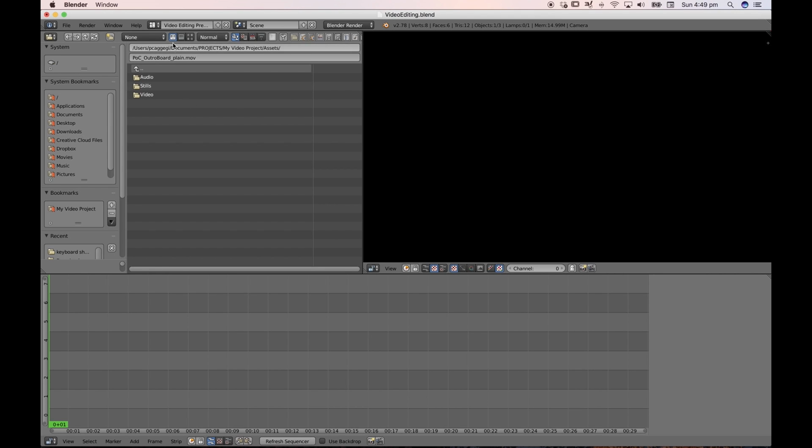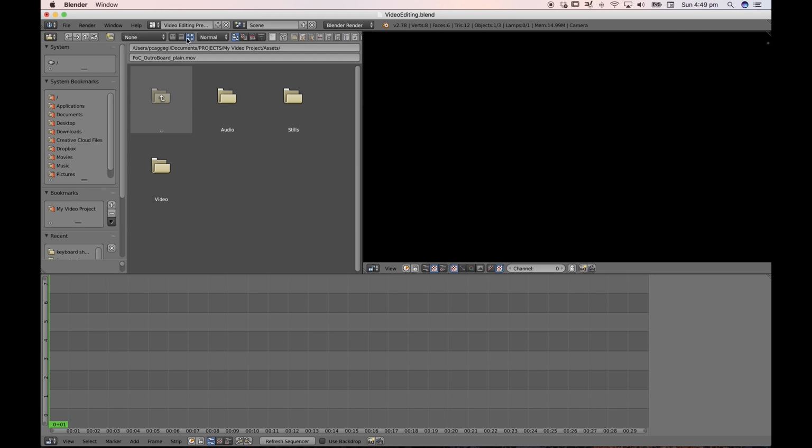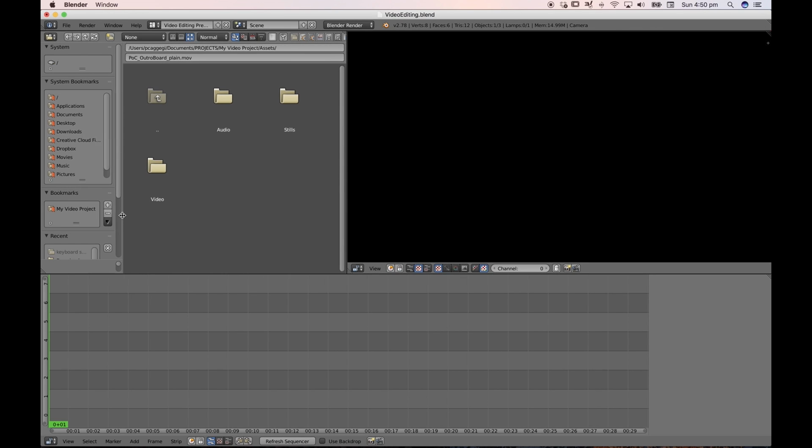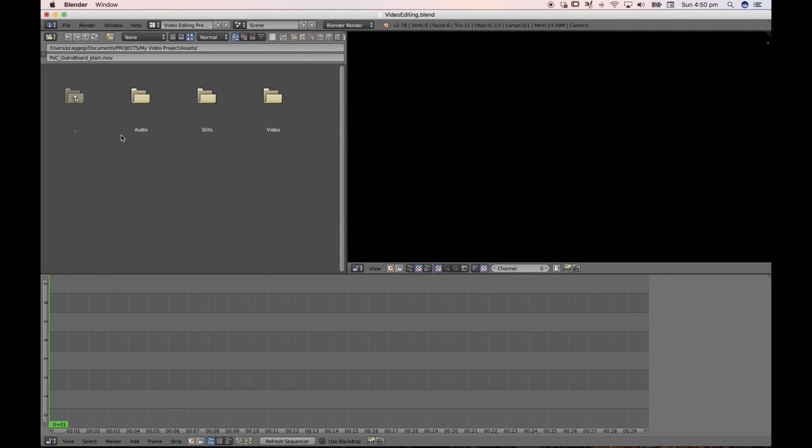I'm going to switch my display mode from list over to thumbnail so you can see a little bit better. You can actually change the size of the thumbnail, so if they're really tiny for some reason like this, you can come over to the right of the thumbnail icon, and you can get large, normal, small. I tend to like normal because I can see everything in a reasonable size of a window. And to maximize this, I'm going to flick this over like that.